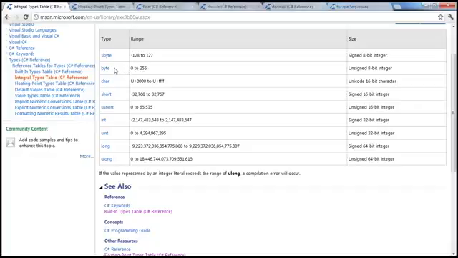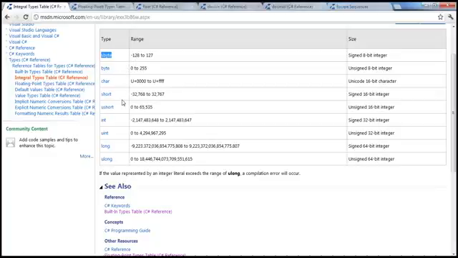So for byte, there is another counterpart, sbyte, S standing for signed, meaning it can hold negative values as well: minus 128 to 127. So minus 128 to 0 is 128 values, and 0 to 127 is 128 values. So 128 plus 128, again 256. So if it's a signed byte, minus 128 to 127, and byte is 0 to 255.